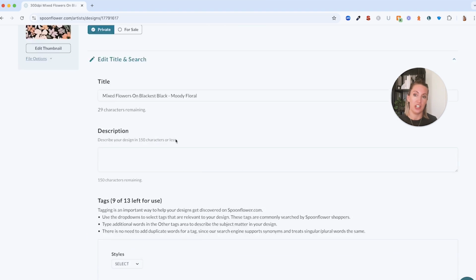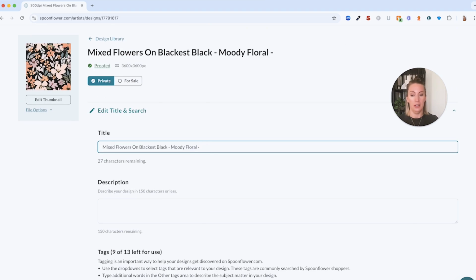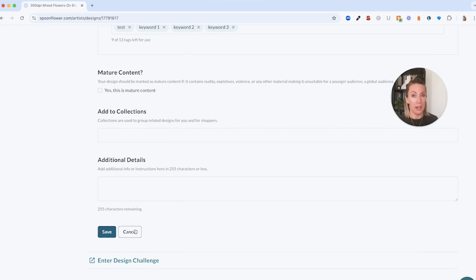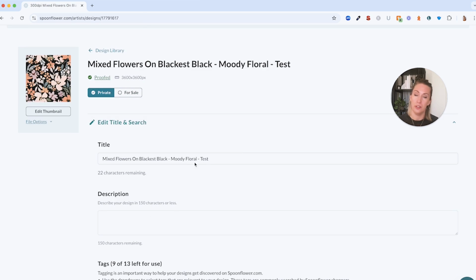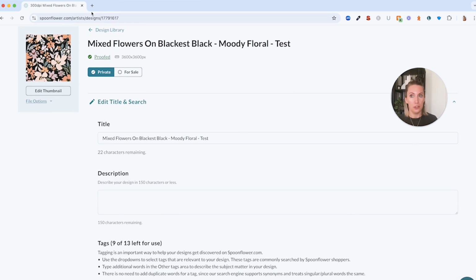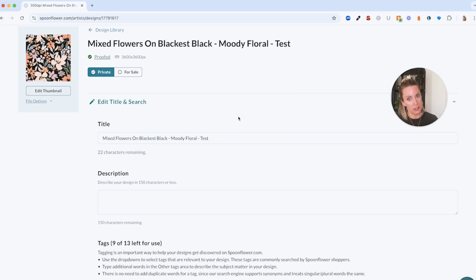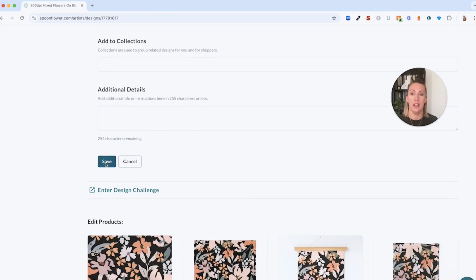And whenever you make a change, so if you update the title, if you add in, I don't know, whatever you want to add in, just make sure that you scroll down and click save. But it would be handy if there was a save button up here, because quite often I'm just editing the title. If I go to shut down this window, I am prompted, thankfully, but I do not know if this is, I probably could have done some testing, but maybe you can let me know in the comments. I do not know if this is a Chrome thing or a Spoonflower prompted thing. So one of them is telling me you've made changes and you haven't saved them. Do you want to still leave the page or do you want to go back and save them? So yes, I want to go back and save them. So click save or cancel.